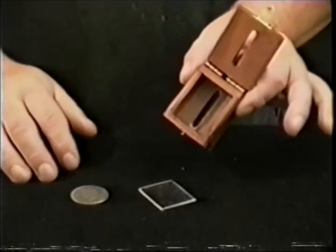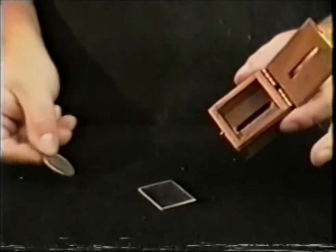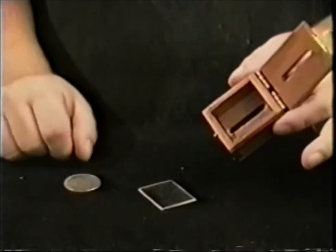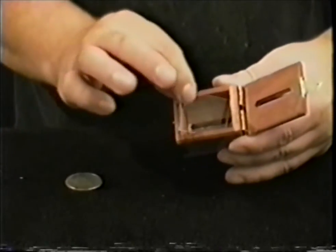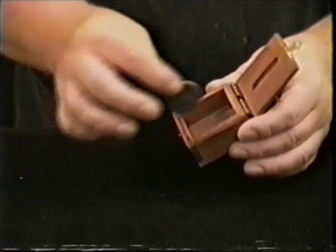Again, it's a coin effect. You can borrow a coin. You can use a $50 if you'd like. You can use an English penny. You can have the coin marked or signed with a marker. It also comes with a little plexiglass sheet that's cut so it just fits inside, just like that. Now, there's a reason for that, which I'll explain in a moment.